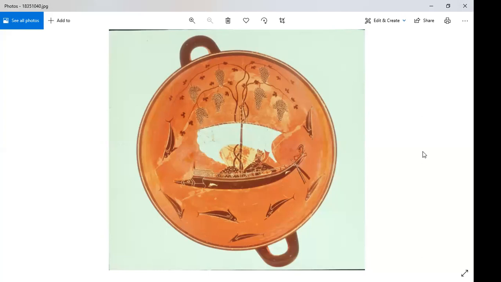So I'll say it again. This depicts two of the ancient Greek origin myths, the origin of dolphins and wine. Huh? You might say, well, here's how that works. First of all, the story it depicts is a scene from the Greek gods. Dionysus, I bet several of you know, he was the god of what? Wine. Yeah, wine. Okay. So, well, among other things, that's what he's famous for. Fertility.